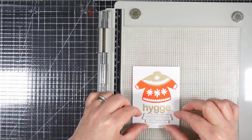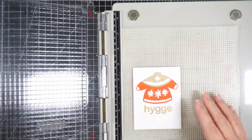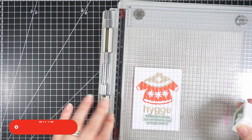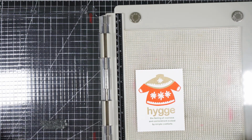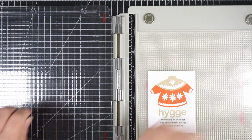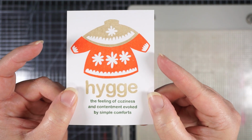Just want to line it up somewhat straight. That'll do. I'm using the artichoke. Like I say, we might have issues in a minute. I've just thought. That looks pretty. So, that's the stamping here done. Just to keep it really simple. So the meaning of the hygge word is feeling of coziness and contentment evoked by simple comforts.